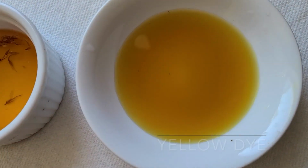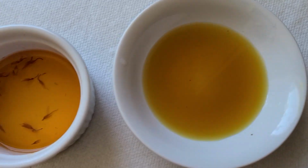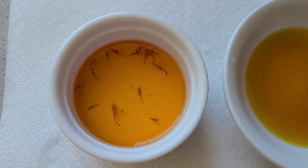And guess what? Something magical happened. Pink emerged. So I want to quickly show you that just as an example, and then we'll do the same to the full dye pot and put our fibers in for soaking.